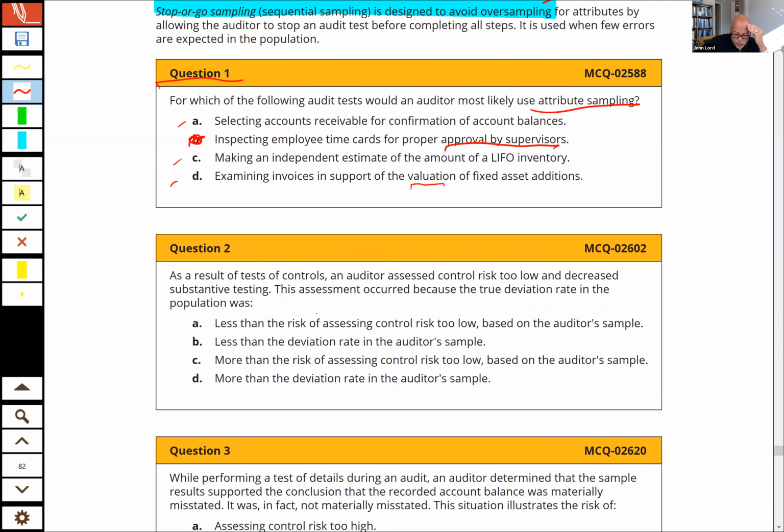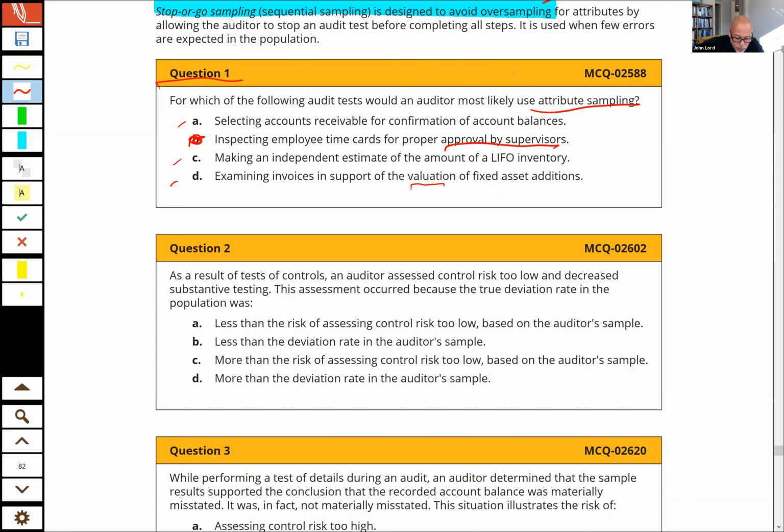Okay, I'm giving you a little more time on this one. 5, 4, 3, 2, 1. Okay, good. 73% for a question like this is pretty good. This is a little bit of a tougher question, so let's go through this one together.